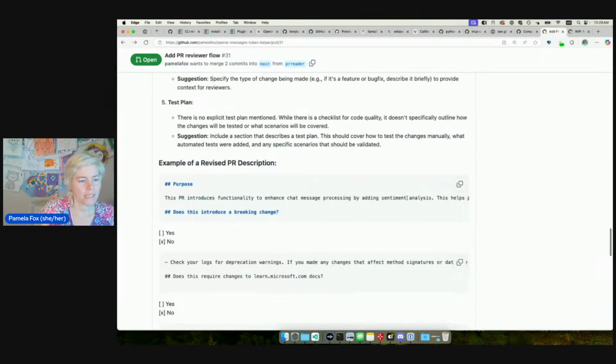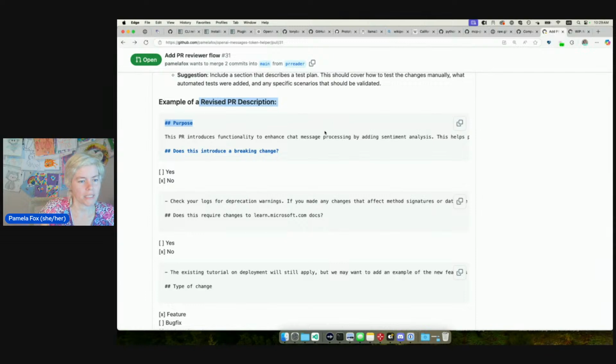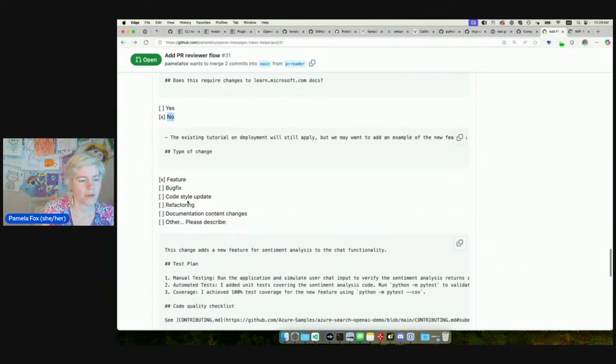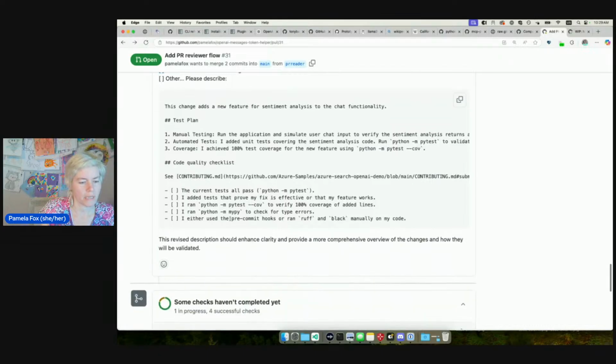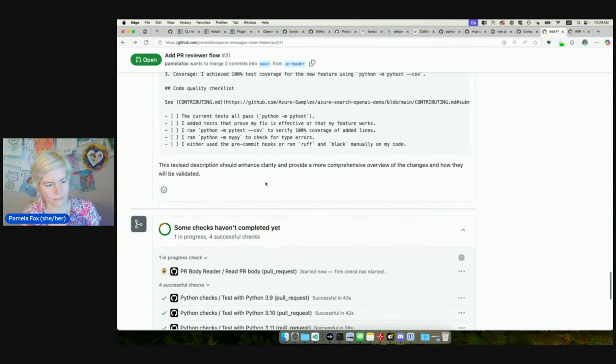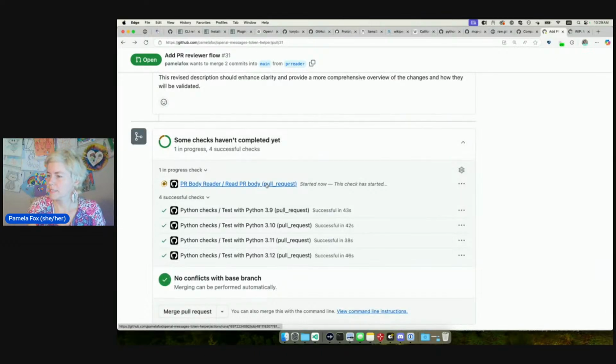And there we go. It did revise the PR description. It did actually check the boxes, so I think it does understand that the boxes should be checked. I didn't attempt to check the boxes in the bottom section. All right, let's see what it thinks about this one. And if it's good, then I'll merge this.